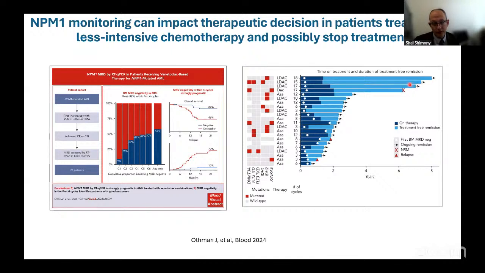And this revolutionized the idea that maybe in patients with MRD negativity, we can stop the ongoing therapy and maybe they get to a certain point that is called cure, because the current dogma is that hypomethylating agents and venetoclax are a great treatment for AML, but they are not curable and patients need to be treated ongoing. This is the first time, or one of the first times, that we can see that maybe patients can stop therapy if we just follow their MRD, and maybe there is cure at the end of this tunnel.